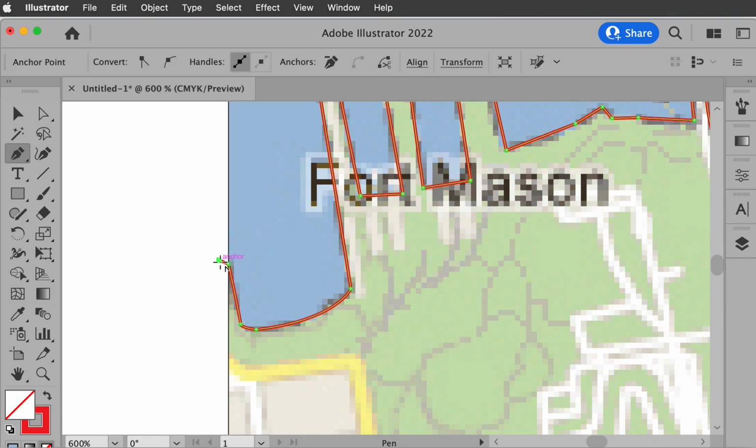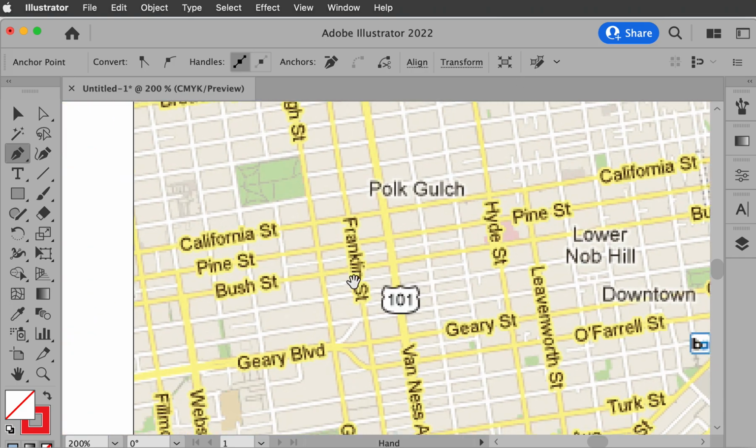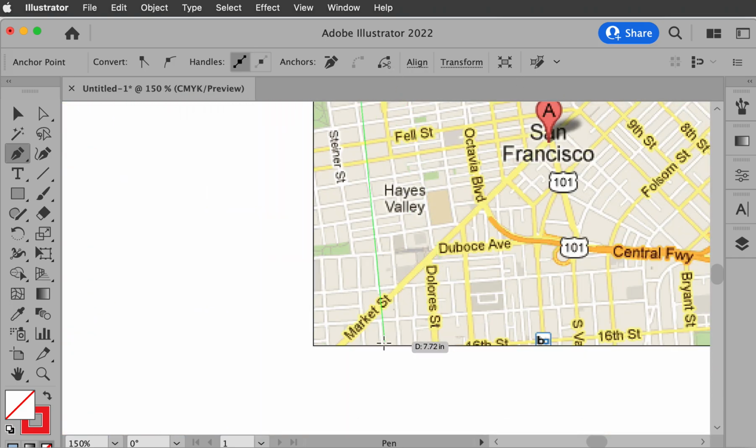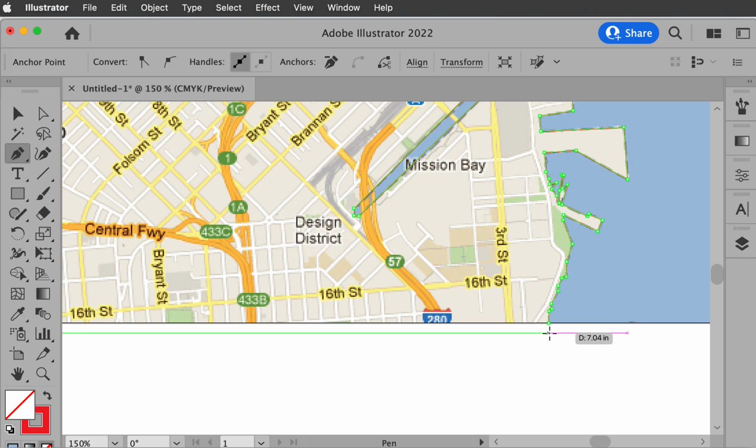Okay, so what I'm going to do is just take it outside of the drawing area, outside of our artboard. And I'm going to hold down Shift and take it down to here, and then hold down Shift. And what that does is it keeps it straight, and then I'll connect it. Now this is really important here.